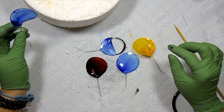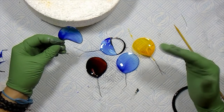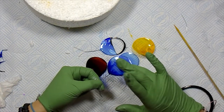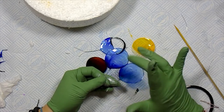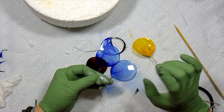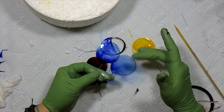So then I thought, okay, can we double dip, make it stronger with the same colour instead of using the strengthener? So I double dipped this one. And you can see more colour, it's not a clear colour, you can see where the colours are. Yes, the two coats is definitely stronger than the one coat.